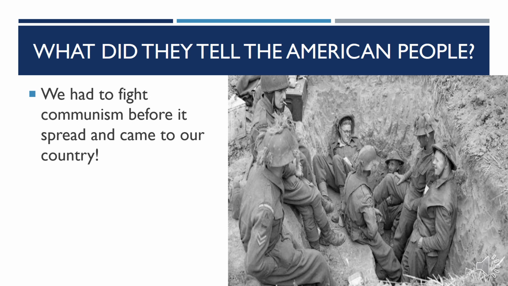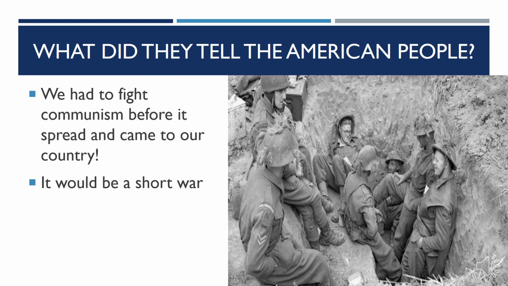And so if one country's communist, then the countries around it could turn communist, and then communism will start spreading, and it could spread all the way till it gets to us. So they decided to talk about how communism is horrible and it takes away the rights of people. So we have to stop it before it could come to our country and take away our rights. So they talked about how bad communism was, and how we should be scared of it coming to our country to take away our rights.